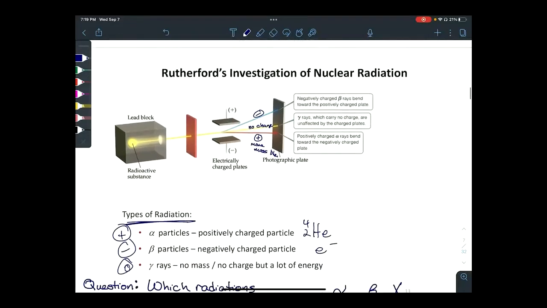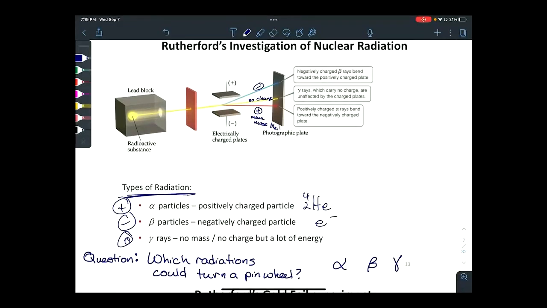Is that consistent? Well, first, are the charges consistent with what we defined for alpha, beta, gamma? Yes, they are. So let's look at the blue line. The blue line is beta, right? Beta particles are lighter. An electron is much lighter than a helium atom. I should have written lighter here. Then an alpha particle: alpha particles are positively charged, and whatever is down here has more mass. So all these observations are consistent with what we see.